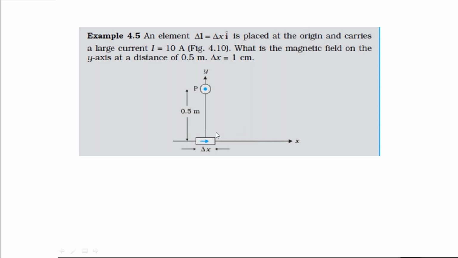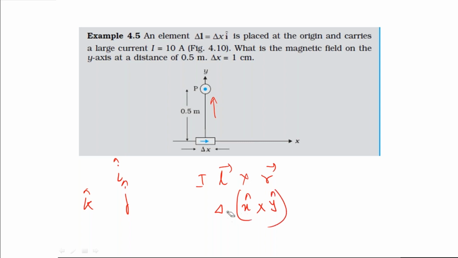If you have already learned how to apply the thumb rule or the cyclic rule for the cross product, I J K, I told you in the last class. So you can find out the direction from here. See, I have to find dl cross r. So r is here, in this direction. This is y cap, and this is dx, x cap. So your cross product is with the x cap and y cap. You have got the magnitude already.